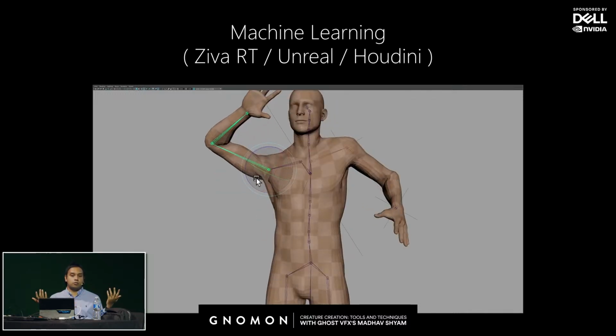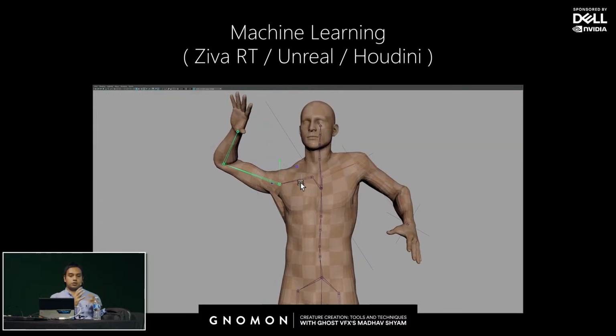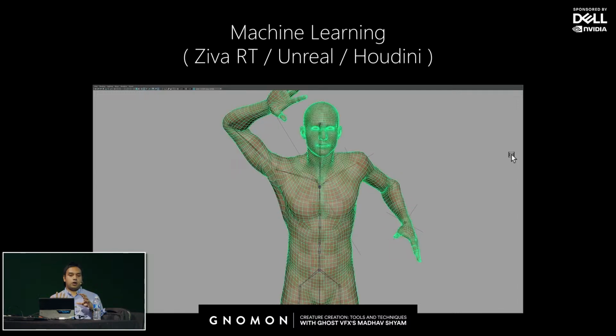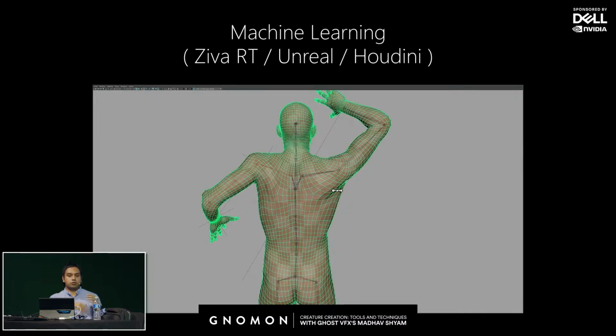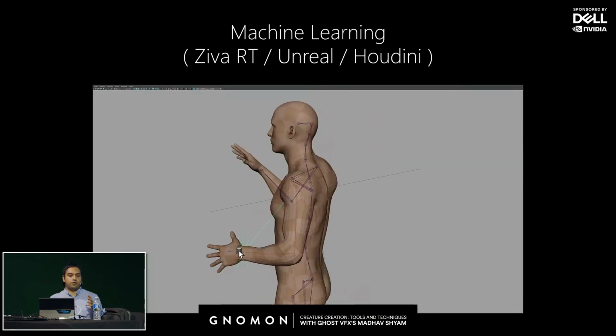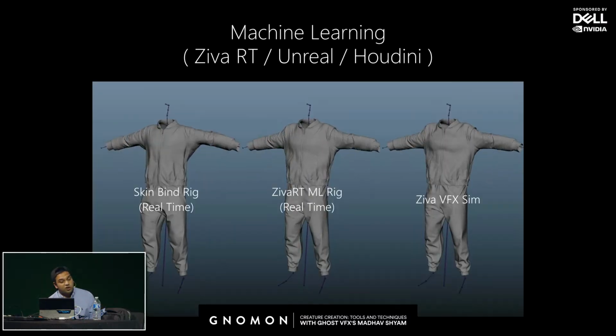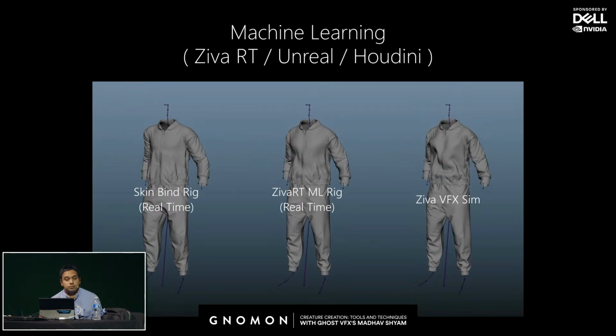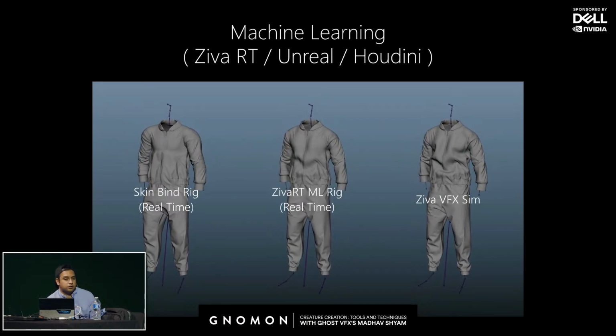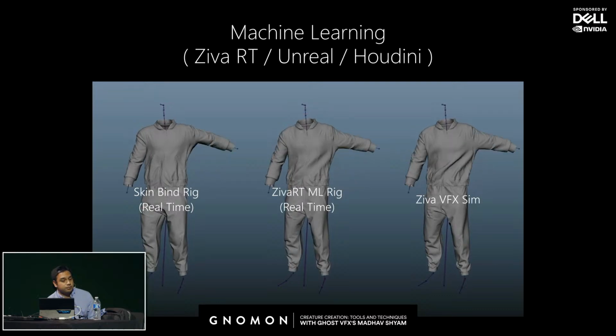So let's say we have a new bipedal character that comes our way. We use that system, the Ziva wrapping system or Houdini system, to essentially kind of morph our bipedal character into a new character, run a version of the simulation, feed this through our machine learning system, and then it can give basically really good feedback into our rig in real time. So you don't have to kind of spend too much time doing blend shapes and joint corrections and things like that. And it's also really great for games.